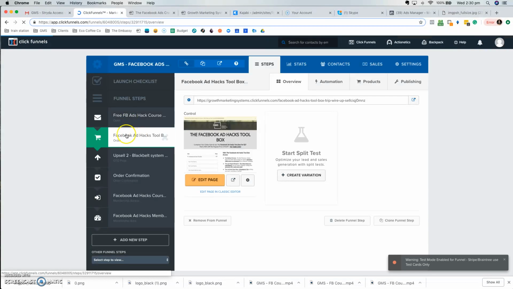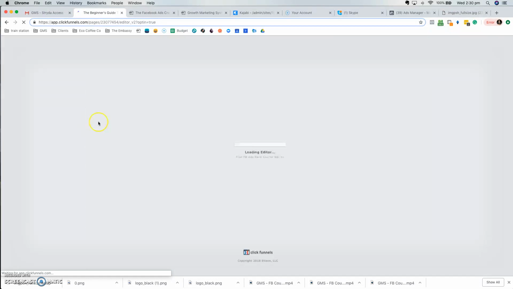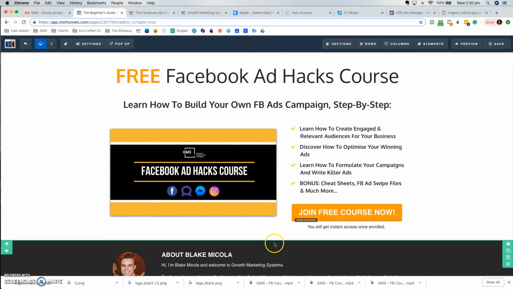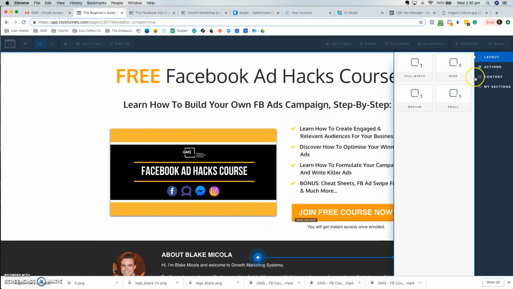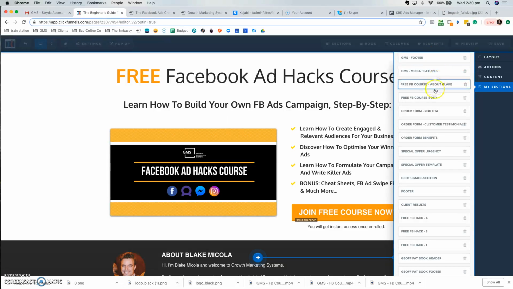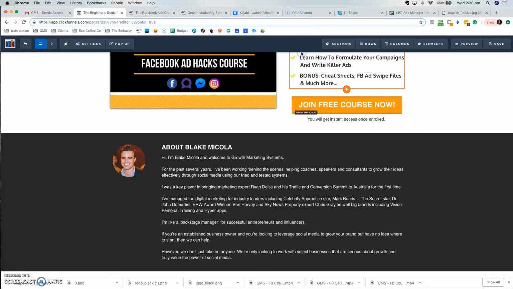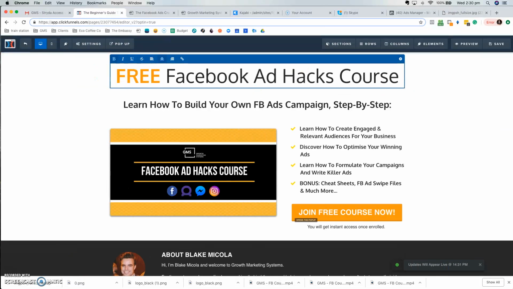If you have to do that, I've saved some pieces, and you can do this for any page as well. If you need to change the type of page it is, you can save the element type and section. So if I, for example, want to add a row, I've got my rows. Then for sections, I've got my sections. I think I've got like a free course body, which is just that section there. So if you need to make a new page, because you won't be able to clone this one or save it as a template because it's the wrong page type, you can save pieces like sections, and that's what I'm doing.